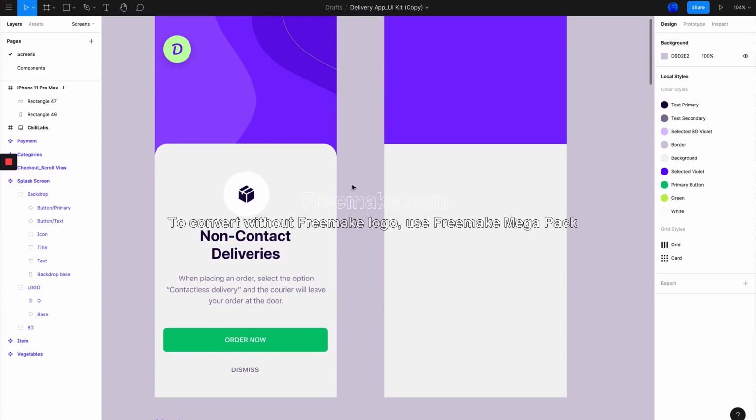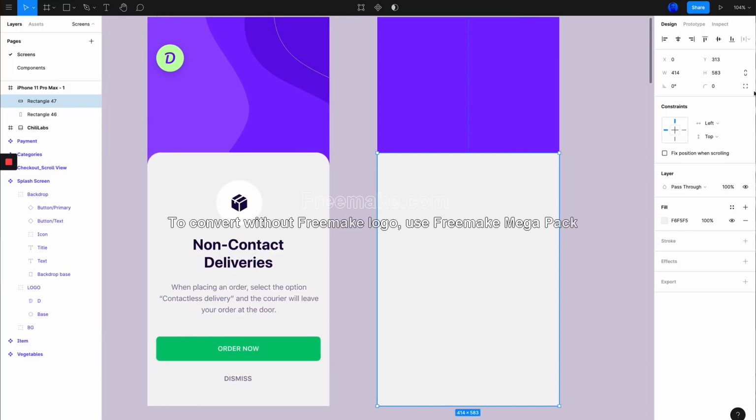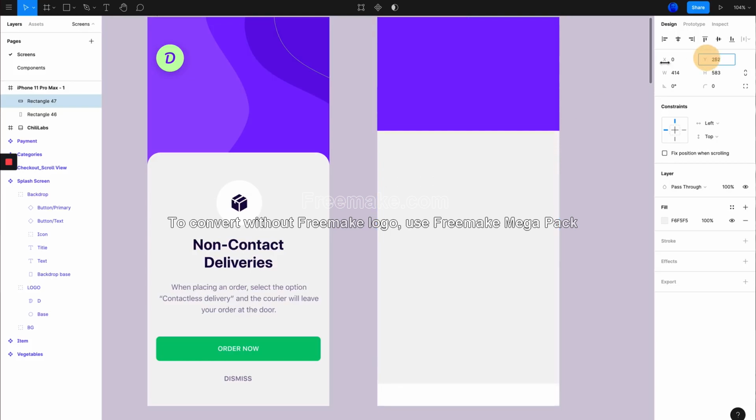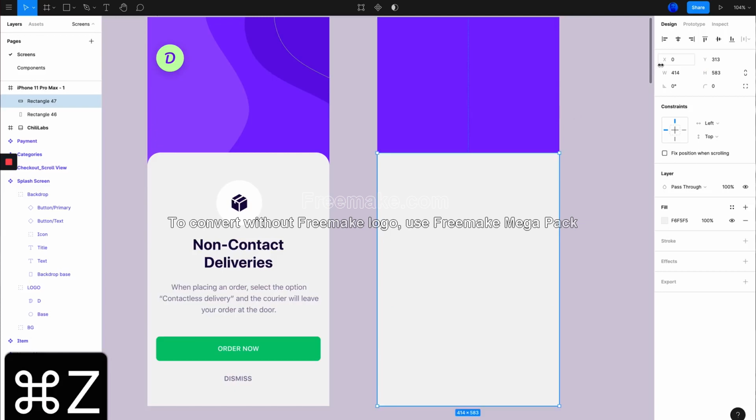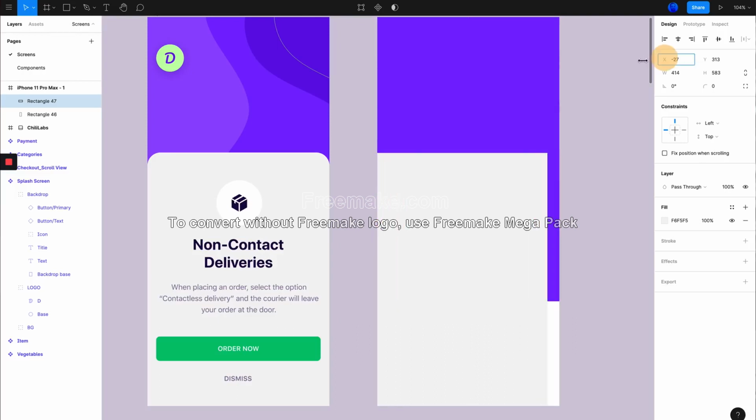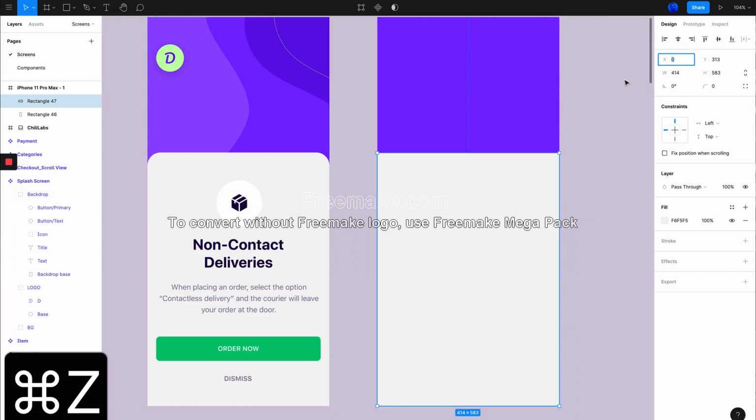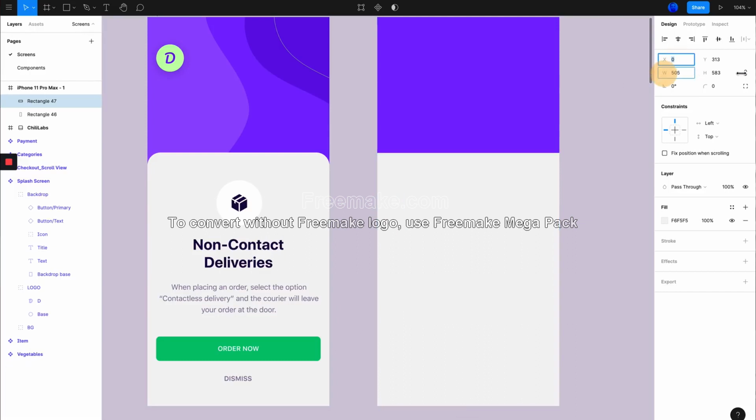But I can notice also that the corners here have these nice rounded corners that I don't have. And for that, right under the position and the dimensions, so if I change this, this is just changing the X coordinates, and I'm just going to do Command Z, or Control Z if you're not on a Mac, to go back. And these are the Y coordinates. And by the way, I can change these by clicking and dragging. You see the cursor turns to this sideways arrow, and I can click and drag left and right to change these values, or I can type them in, right? I can also change the width and the height.